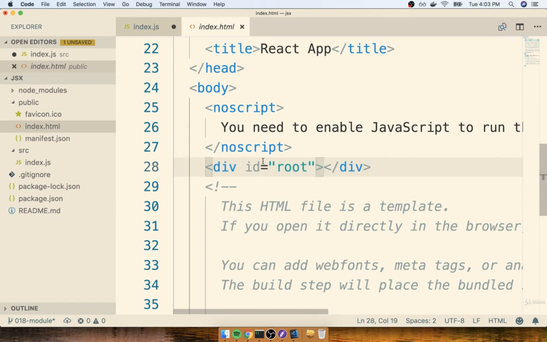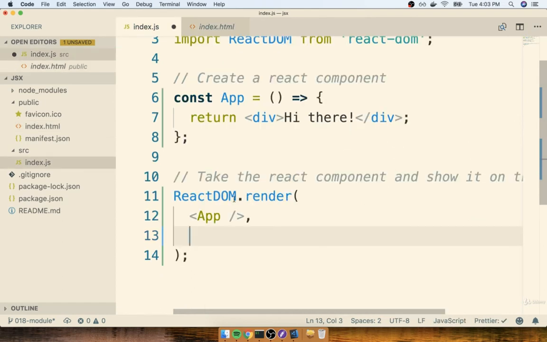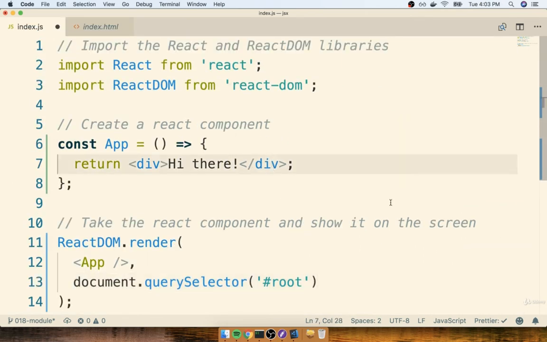So we need to essentially get a reference to this div with ID root. And then we are going to pass it as the second argument to the ReactDOM.render call back over here inside of our index.js file. To do so, I'm going to write out document.querySelector, and I'll pass it a string with #root like so. So that call right there is going to get a reference to that div with an ID of root. This is a built-in native function that is available in all browsers. So we don't have to import anything or do anything like that in order to use it. Okay, so that's pretty much it. That is the 3 steps we have to go through to get some content to appear in our browser.